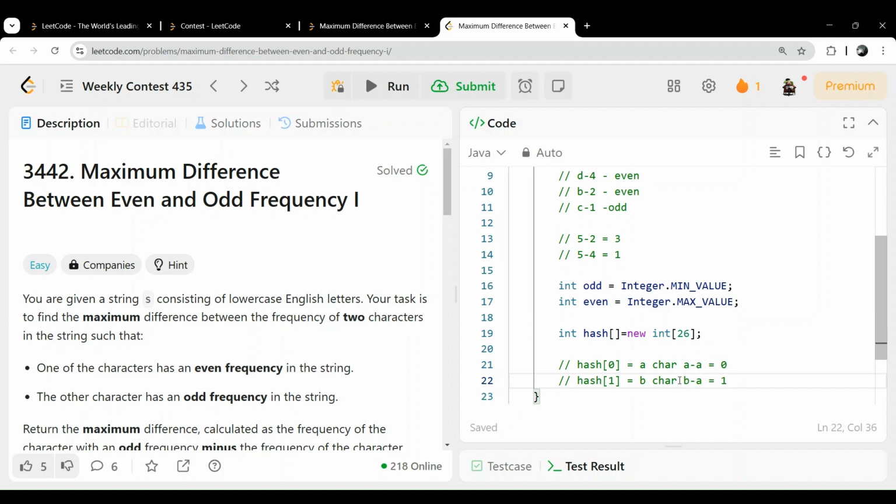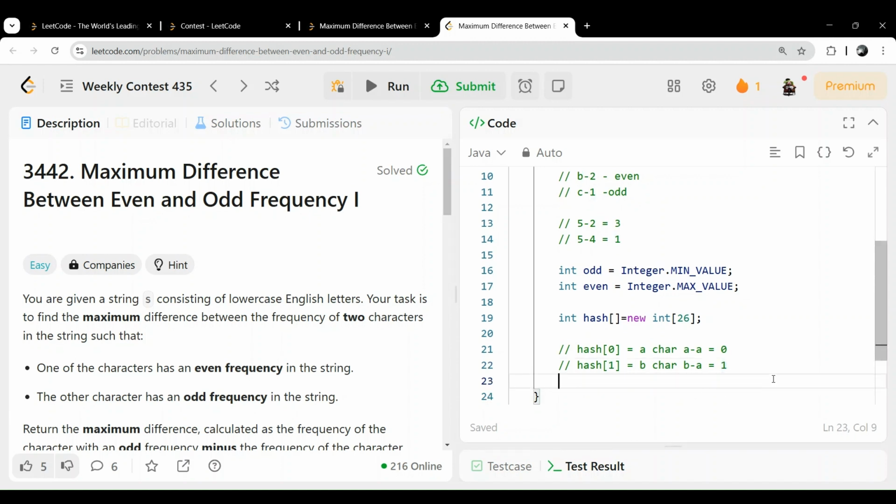We know the ASCII values of B and A, if we subtract both, we'll get the value 1. Similarly, Z minus A will be 25. Hash of 25 will be the Z character, and we can get this by doing Z minus A.